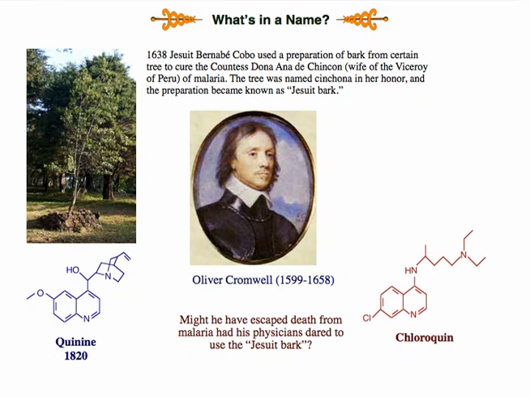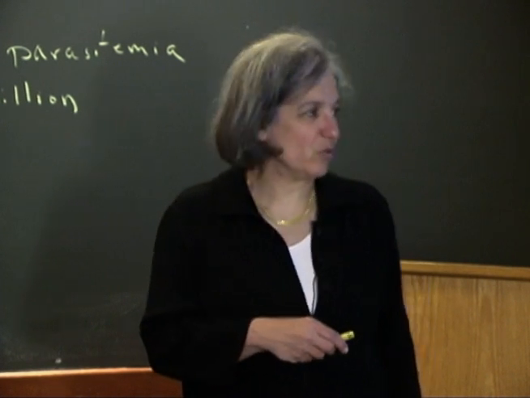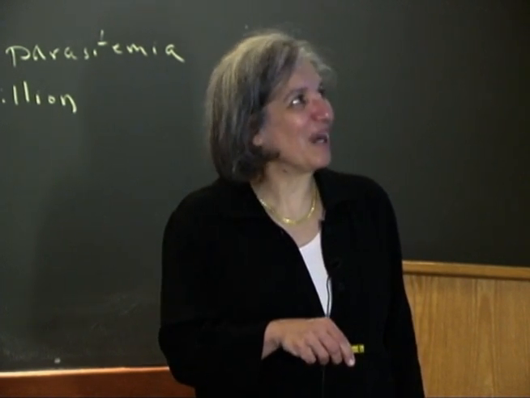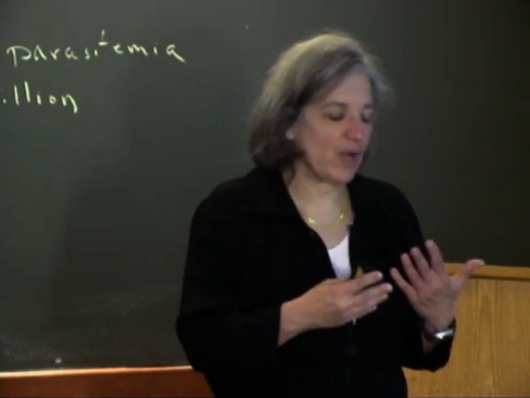Okay, so now we're going to talk a little bit about drugs. So this is just a little bit of history. I mentioned chloroquine, and this is quinine, the bark of the chinchona tree. It was actually discovered by Jesuit priests, and Oliver Cromwell died from malaria because he refused to be treated with the Jesuit bark. This is apparently a true story. The Jesuits discovered it, and it was just used as an extract of bark to treat fever, but it is the basis essentially for all modern anti-malarial drugs.